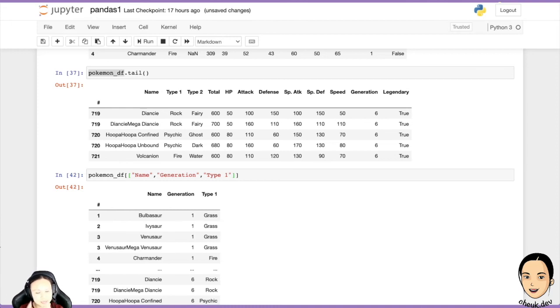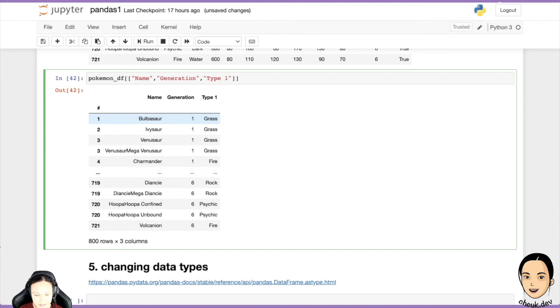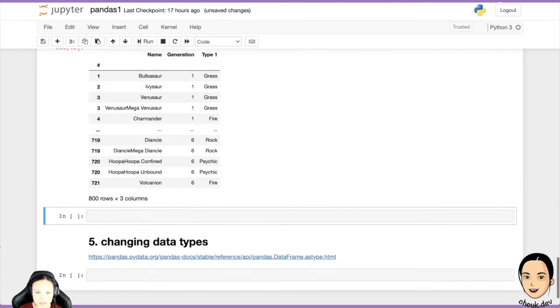Now I have this idea, I don't know whether it's in your mind: what if I want to sort this table, arrange the columns according to the column name? You can do that. Let's put it in a different cell, so I can keep this normal thing and do my experiment here.